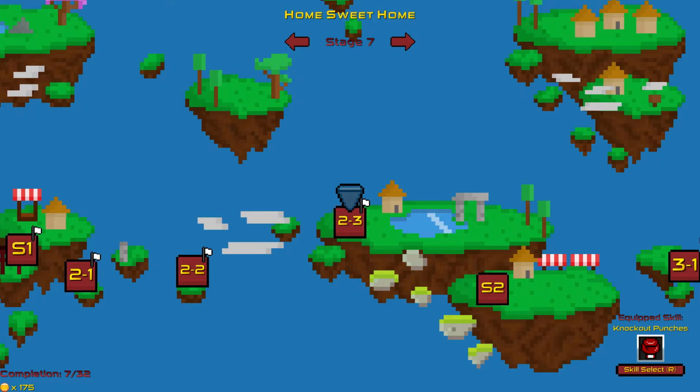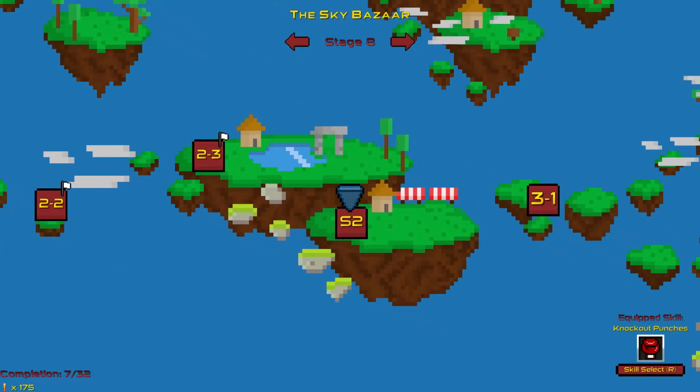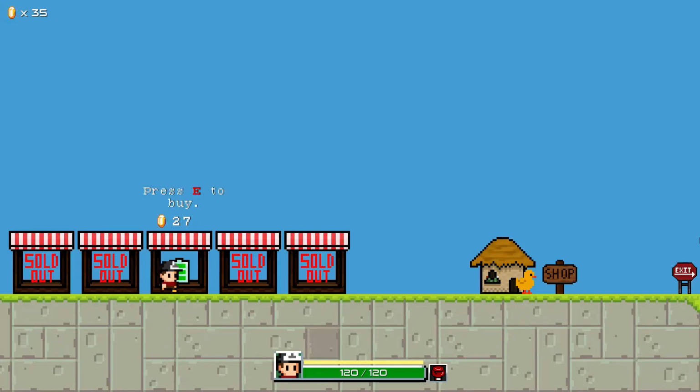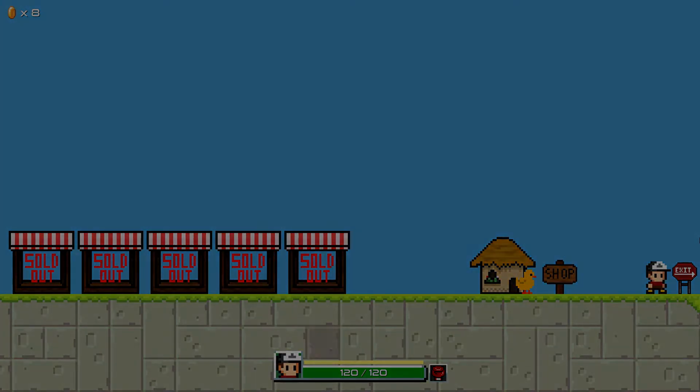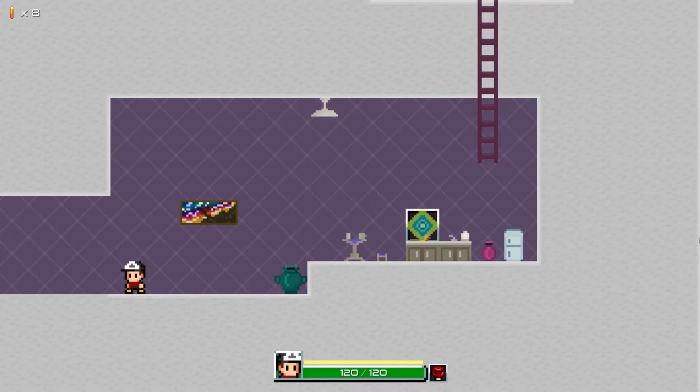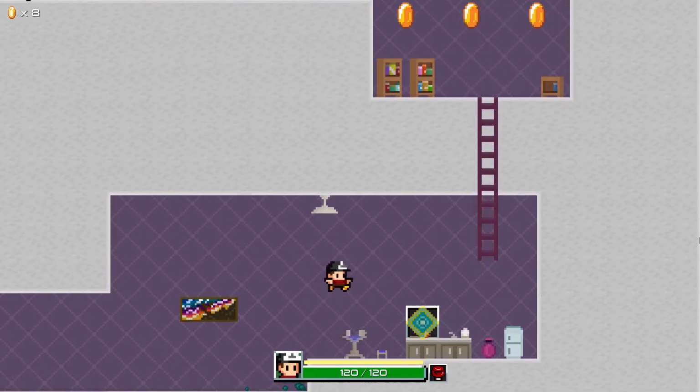Done! The mansion level S2, the Sky Bazaar. Oh, that's the shop, okay. So I'm gonna get more range. I'm gonna get attack. That's 27, 29 energy, health, and this is... Oh, okay, so we got everything. And we still got 8 coins left? That's not bad. That is not bad at all.